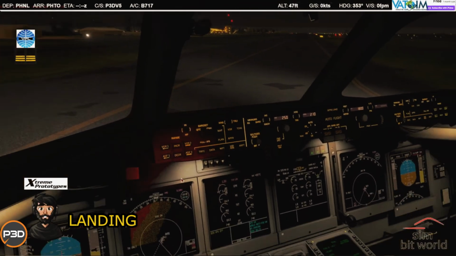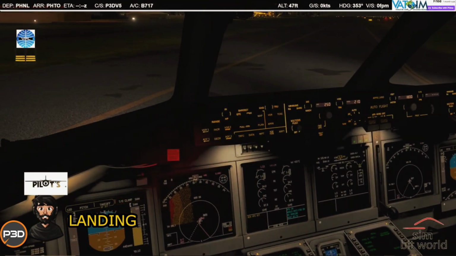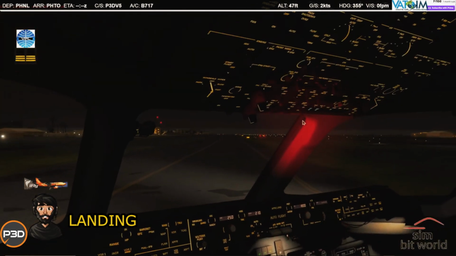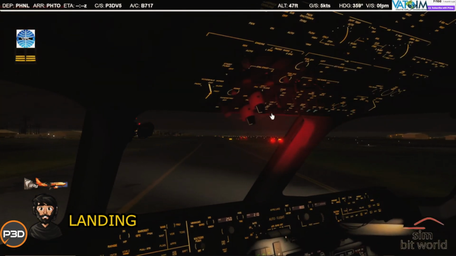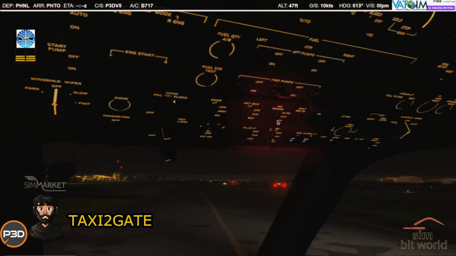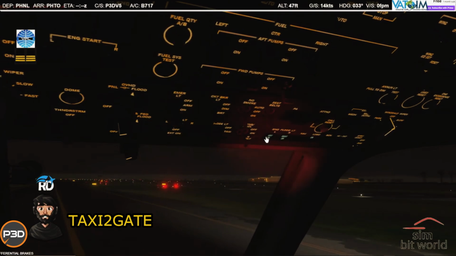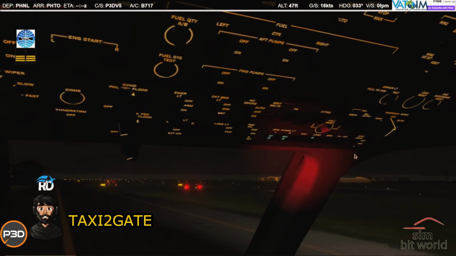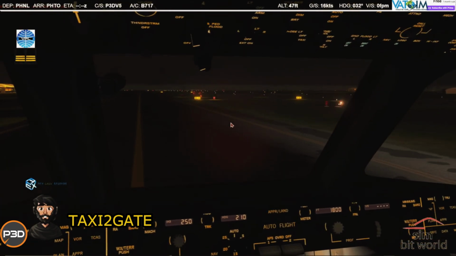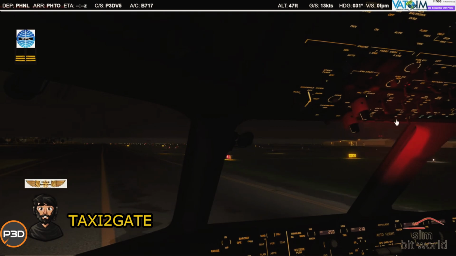Right, let's clean up here. Flaps up. Shit. Landing lights off. Taxi lights. How does that work? Strobes. Keep them on. Put them on right only. Where's my taxi? Is that a taxi light work? Ah, that's a taxi light.